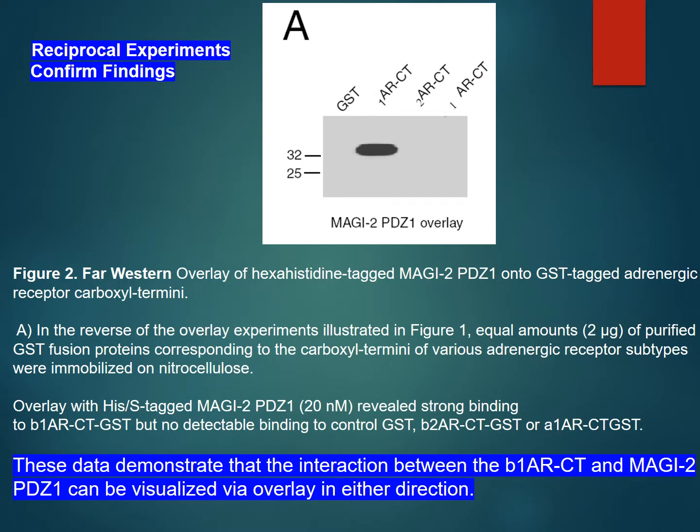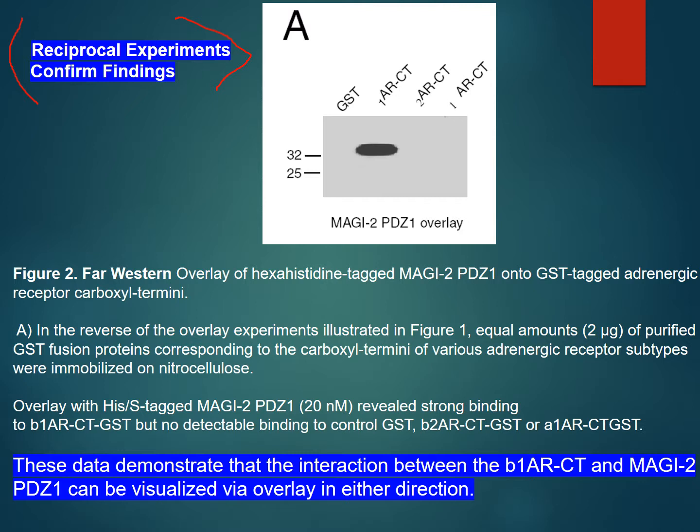And so here's just taking this a little further. This is where we do reciprocal experiments. Okay, key concept here. If your overlay finds the bait, finds the prey, then you should be able to flip and label the prey and find the bait. The word reciprocal means an exact flip. So in this cartoon, they put GST by itself, GST B1 adrenergic receptor, B2 adrenergic receptor, and I'm not sure if there's another type of adrenergic receptor here. I'm not sure what they're showing.